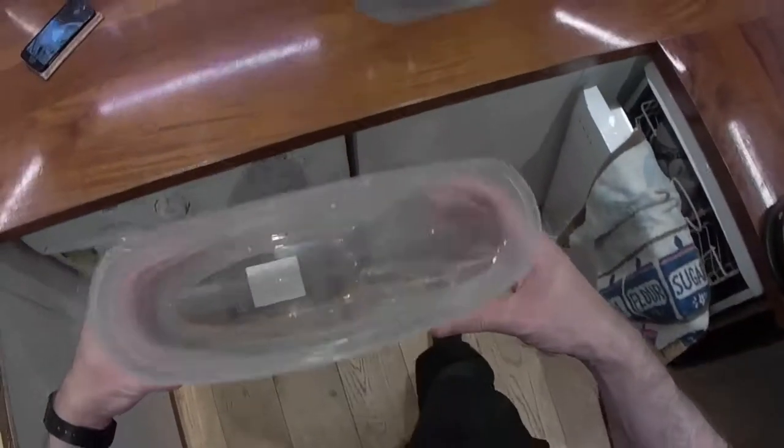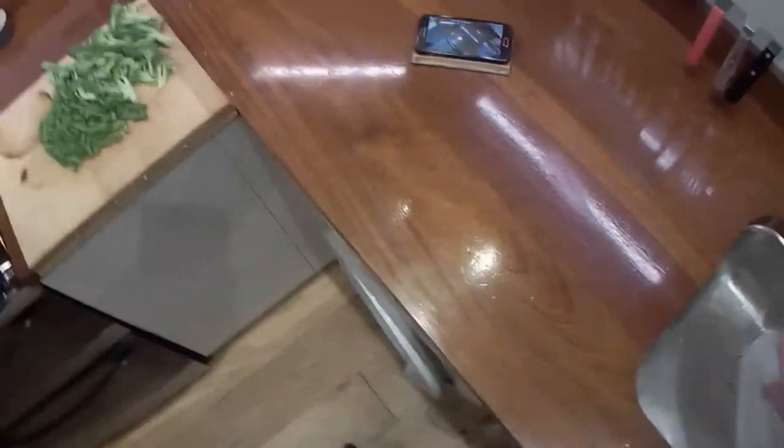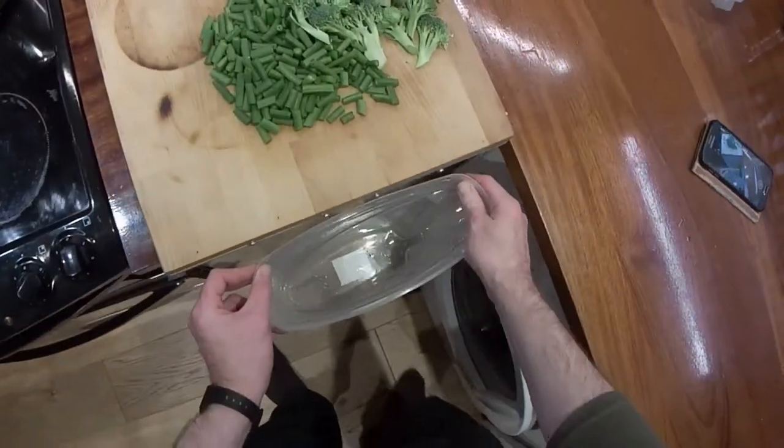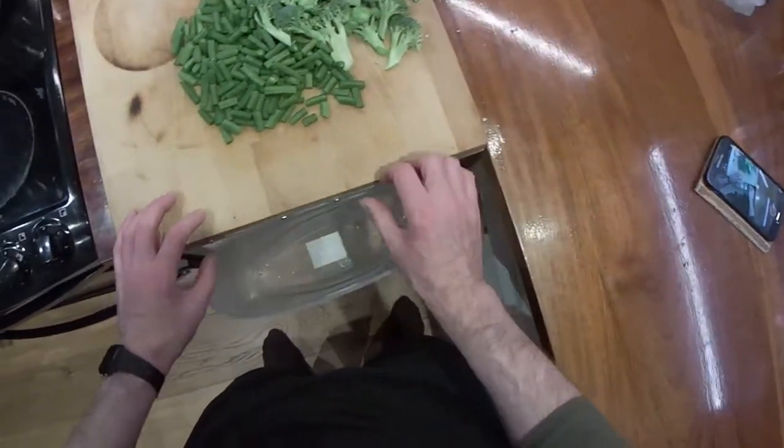Plastic, so you can give it a rinse out. Put it through the dishwasher as well, I think. Don't have to bother drying it. So all I'm going to do now is just wait for this to boil.